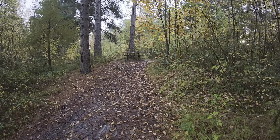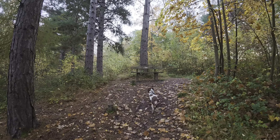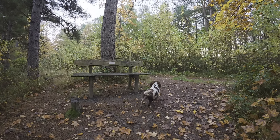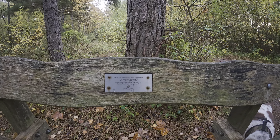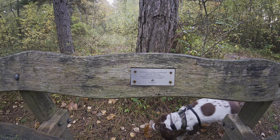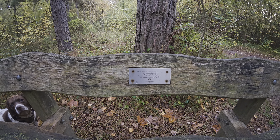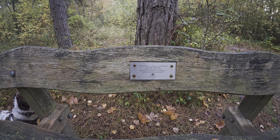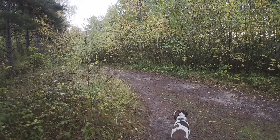There's a lovely little seat up here as well — let the dogs play and have a little sit down and a rest. I think that's been put in memory of somebody. Part of the surrounding area is dedicated to Jonathan Downey, 15th March 1971 to 7th July 2005. Remembered with love and laughter by all his family and friends. Nice little touch.